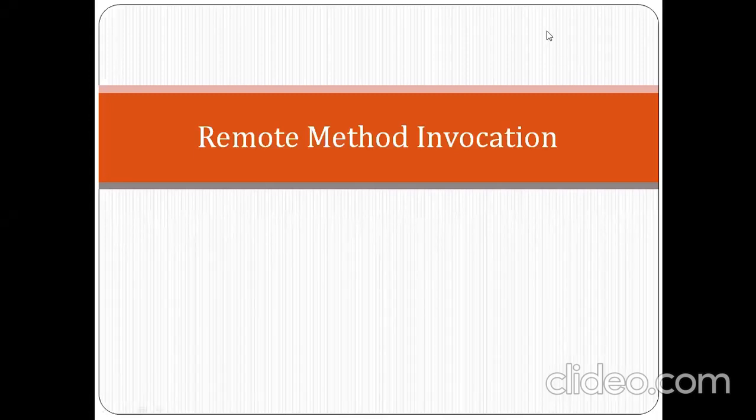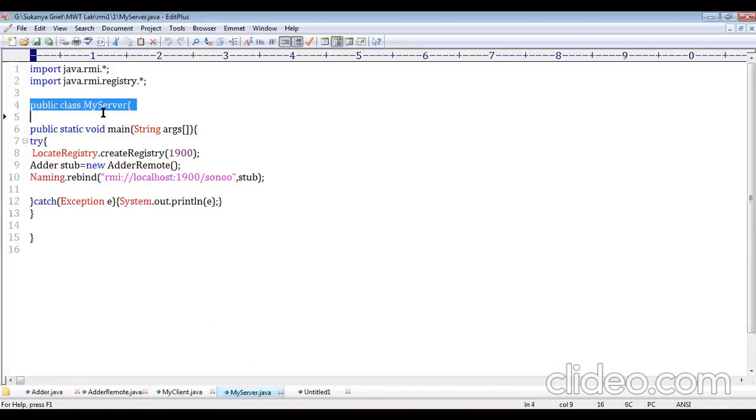Hello all. In this session, we are going to see a program, Bake One program, that is to design a distributed application on remote method invocation. So here, now we will see how we can design a remote method invocation program. For that, create a class with the name my server.